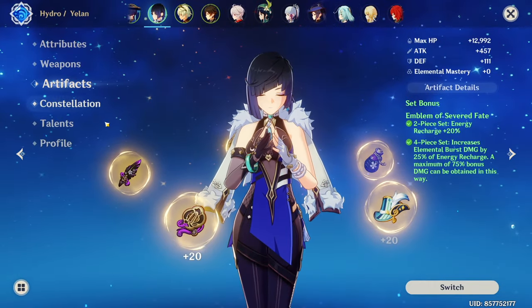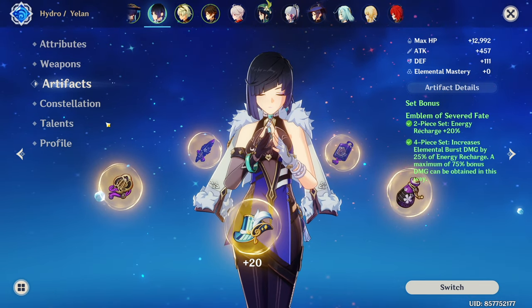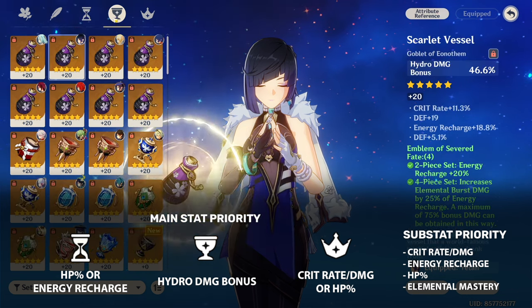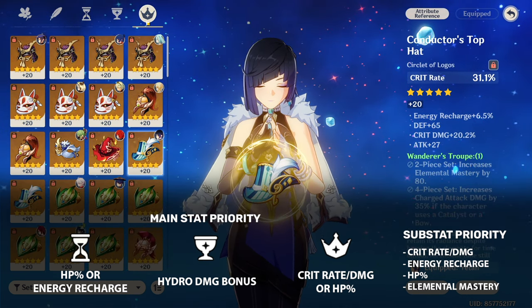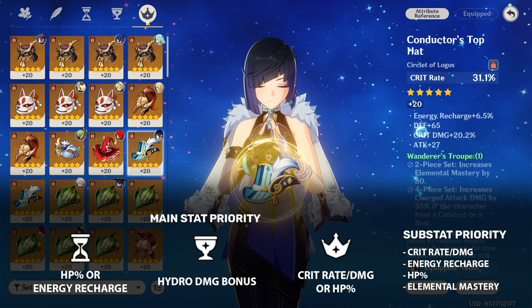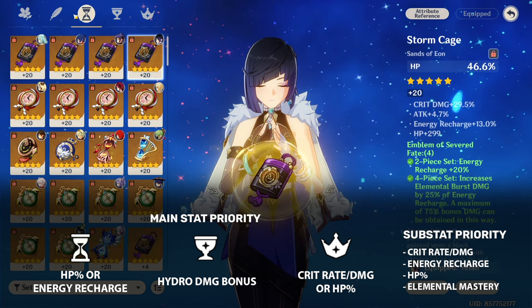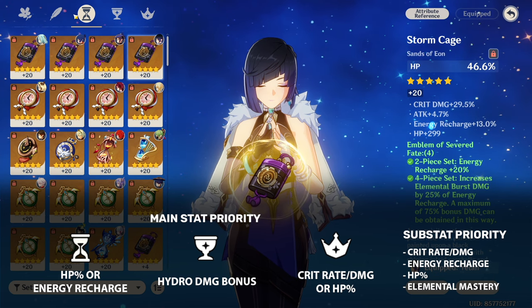Moving on to artifact stats. Because Yelan is a DPS, she does follow a very standard DPS build path. Her Sands should generally be HP percent, her Goblet being Hydro Damage bonus, and her Circlet being crit. If you are not running an ER weapon and have Yelan at C0, then you might be lacking in some energy recharge, in which case, running an ER Sands might also be more viable, as Yelan's burst uptime is the most important thing to maintain.